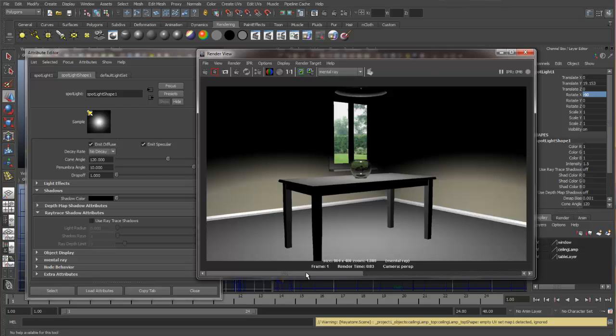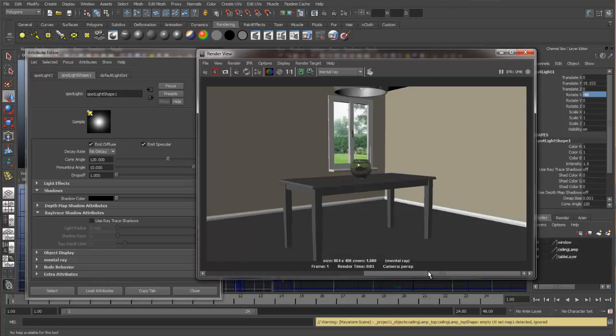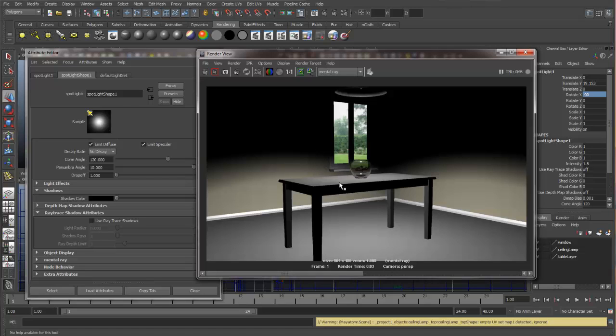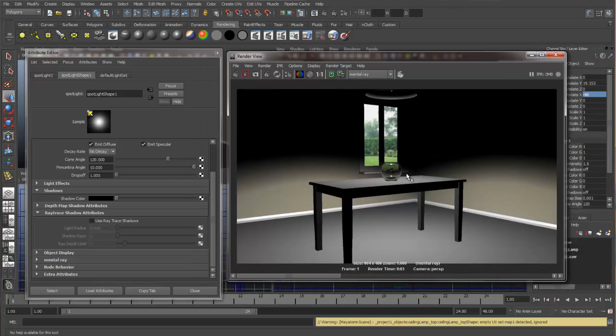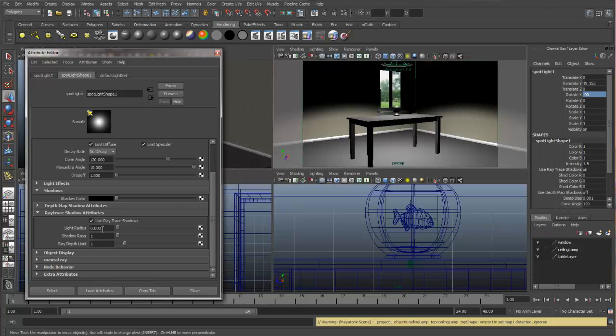Okay, so this is what we have going on so far. This is the default light, and this is our lighting that we're starting. So let's go ahead and turn shadows on. Now, because we have a glass bowl that's using refractions and transparencies, we're going to need to use ray traced shadows. So let's close our render view. We'll turn our ray trace shadows on. And I'll just increase some of that stuff to soften the ray trace shadows a bit. Now let's do a render.